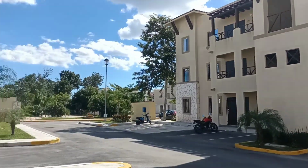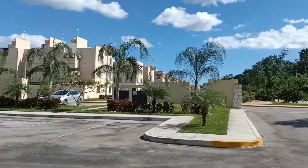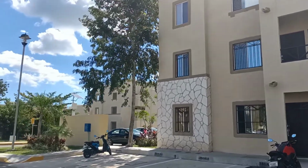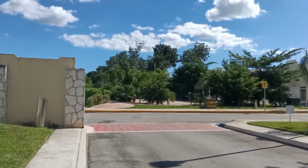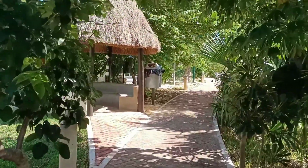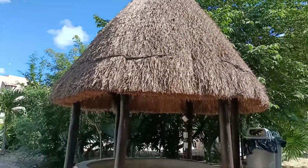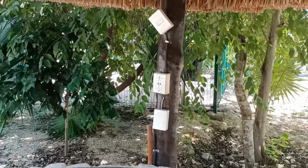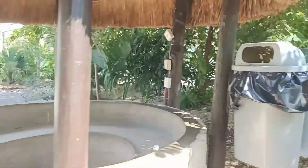So there's a ton of buildings in this complex, but each one is only 3 levels tall, as you can see. These over there, they are going to be townhomes, so they're actually still building it. So this is definitely a new complex here. So we're in the back of the complex, and this is on the way to the front. There's a few of these little tiki huts here, which they actually have electricity in there, so you could totally work from here. I haven't worked from out here yet. Little, I don't know, play area.